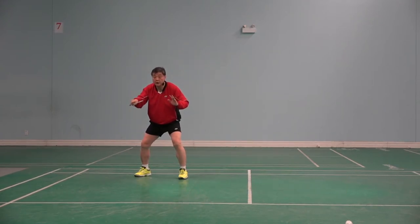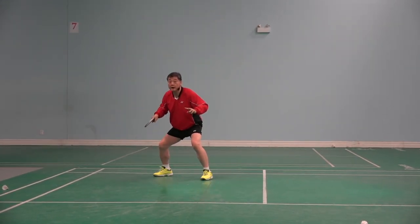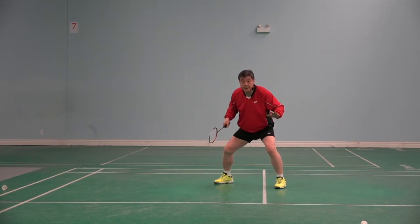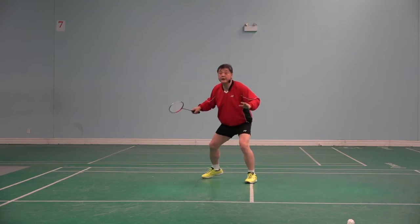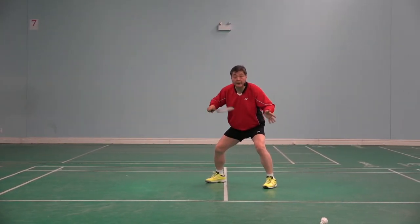After the shot, there are two ways to come back. Hit, recover, ready, ready. Side step. I personally like this step more than the other, because with this side step coming back, I am ready all the time. I can move anytime, in any direction.